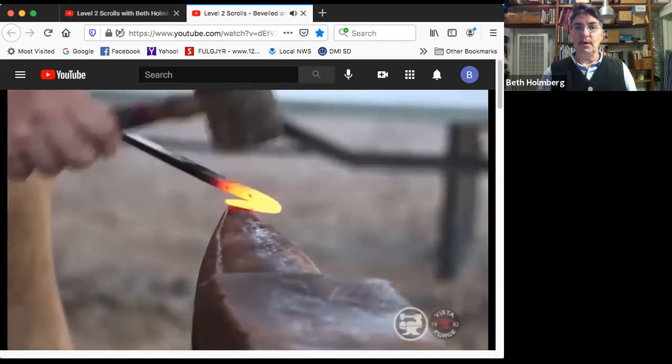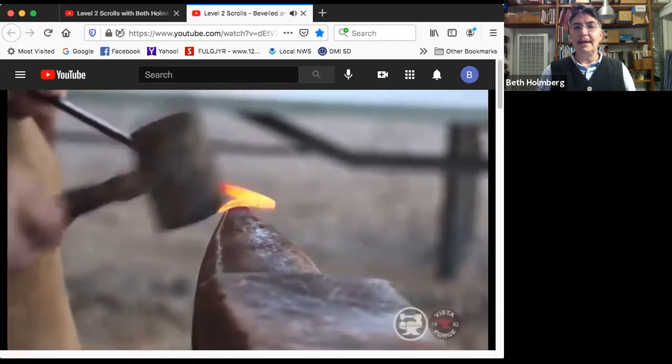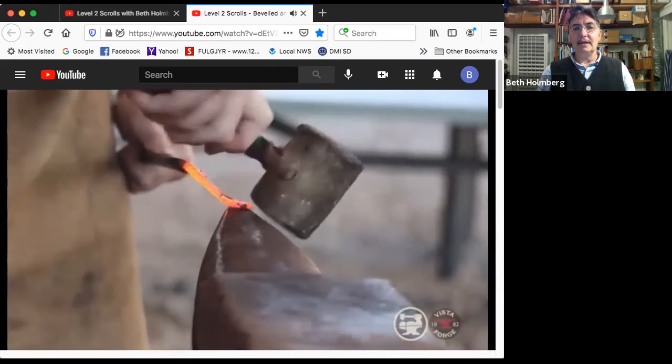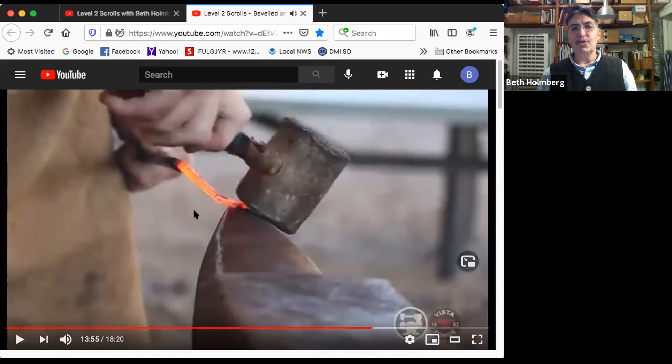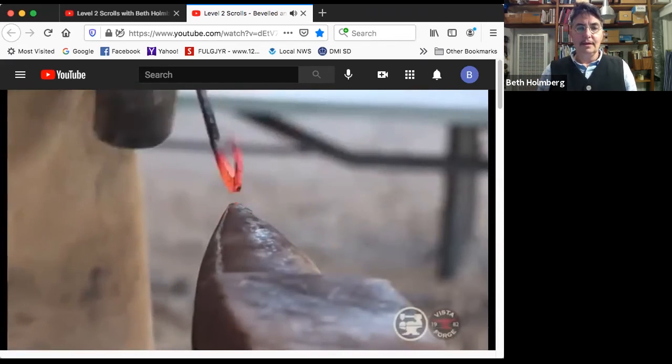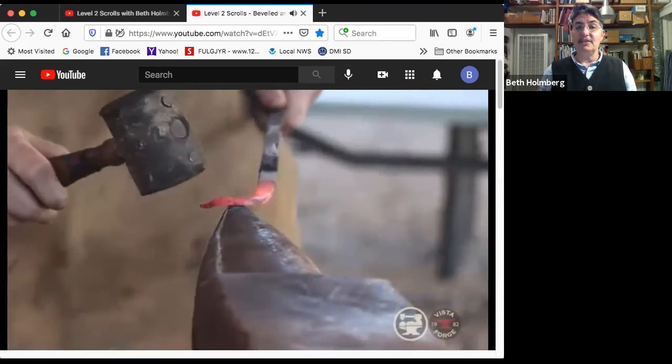Okay, let's do it. So I'm bending my leaf to give it some bend, and then flipping it back. It's a little tricky, but I got my hand against my leg. So I've got some control there to give it a little bit of life. Okay, now let's get into the neck and start really scrolling.